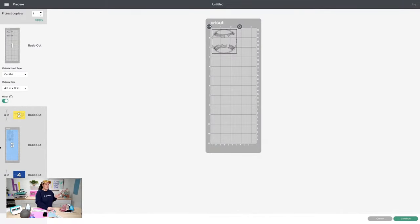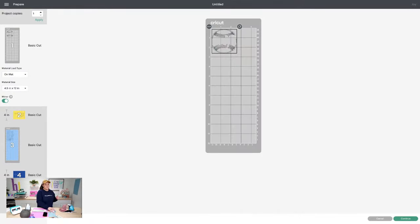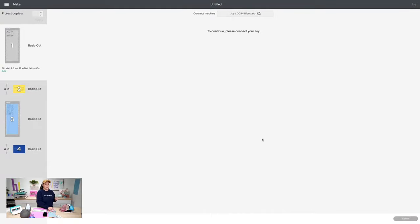So that way we have them on the proper mat, and then the other two are going to be their own. So this one, I need 4 inches and then 4 inches as well. All right. So these need to be cut 5.5. I'll look at my box in a second, but I think 5.5 by 4 and then 5.5 by 4. All right. So we are completely ready to go. So next we're going to go ahead and hit continue.